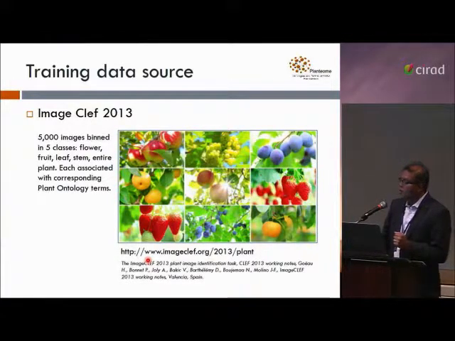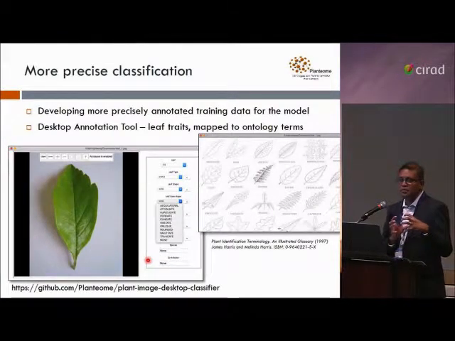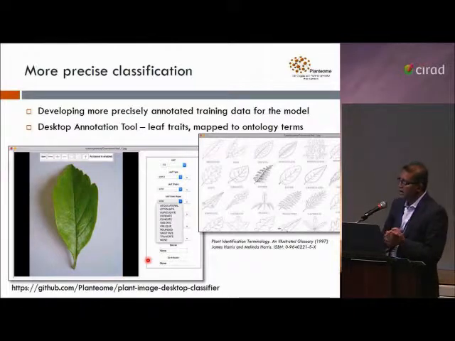So the idea was not just to identify the object, but to move a step further. Can I identify the characters of those objects? So what is the fruit shape, size, color, any spottings on it? Or if it's a leaf, what kind of lamina is there? What's the width? What kind of curvature is on the margins, and things like that?